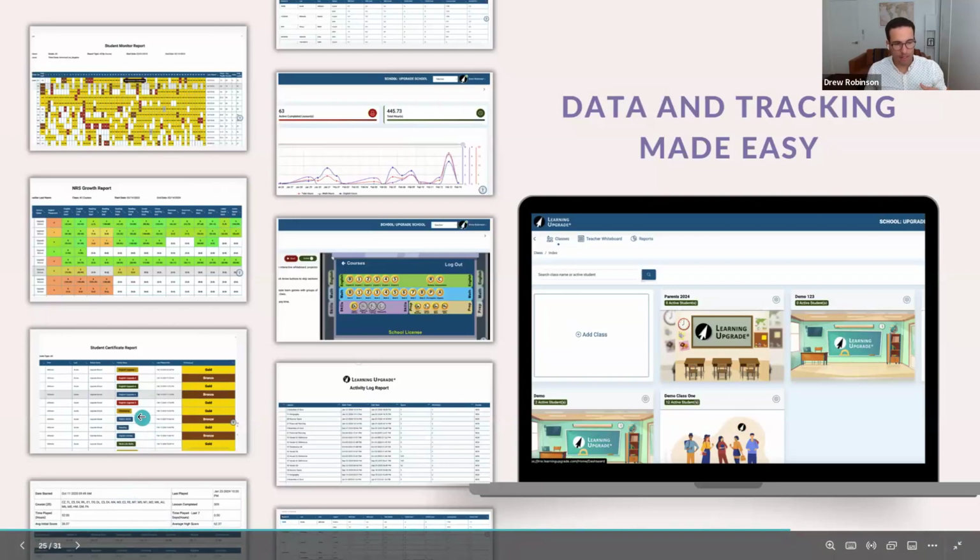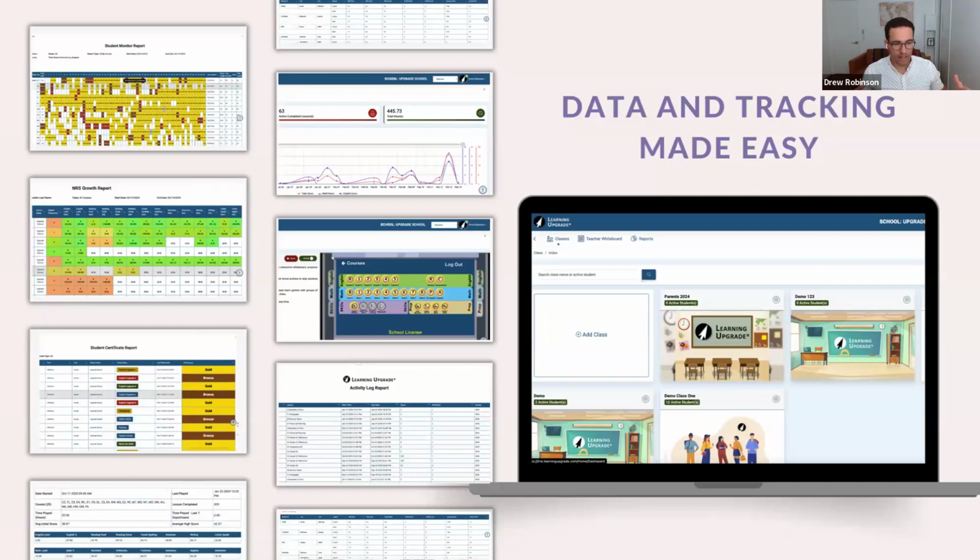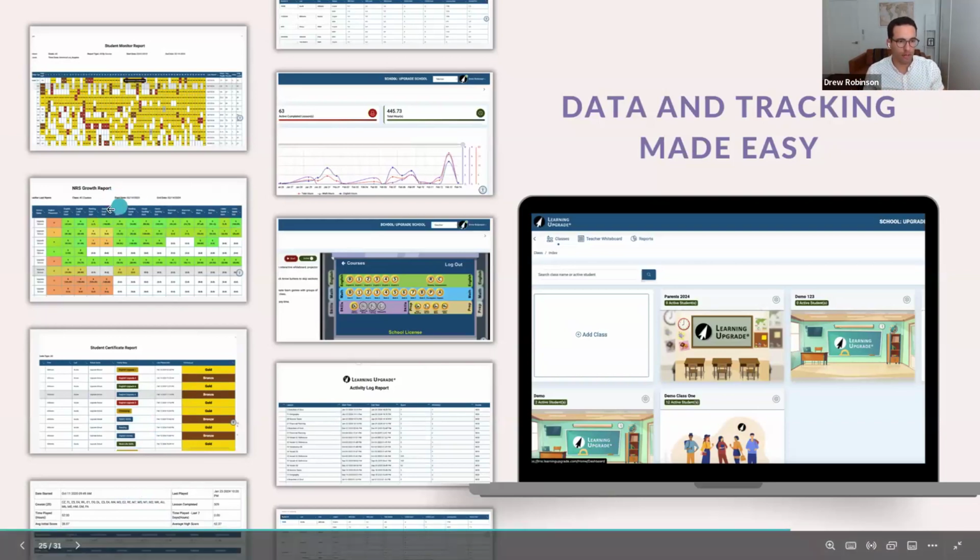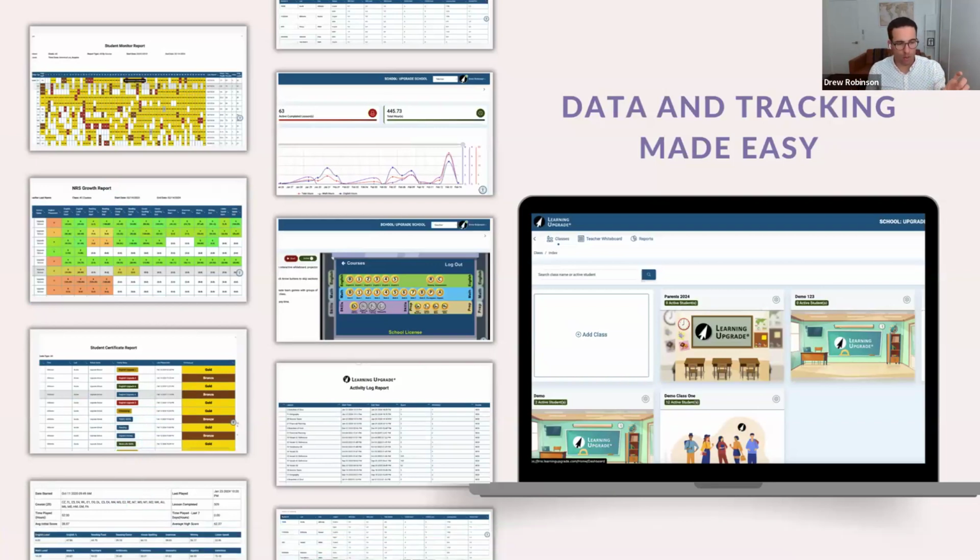The very bottom, that's going to be a student report card. We have report cards that'll show you aggregate data, all the courses they're working on, the amount of time they're spending in Learning Upgrade, but then also those domain area growth scores you saw for NRS. We're going to give you overall scores for the individual students on each one of their report cards. So you'll get a chance to see exactly where their English level is, but more importantly, what their domain area scores are, with percentages, so you can see where they sit currently.